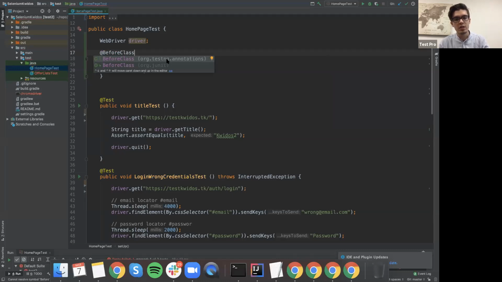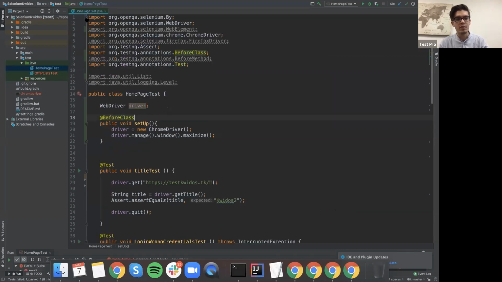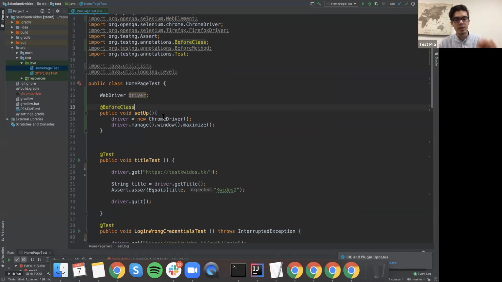And make sure you're selecting the test indicator. If you use before class, it's going to do this set of actions before we run the homepage test class. But for now, let's use the before method.